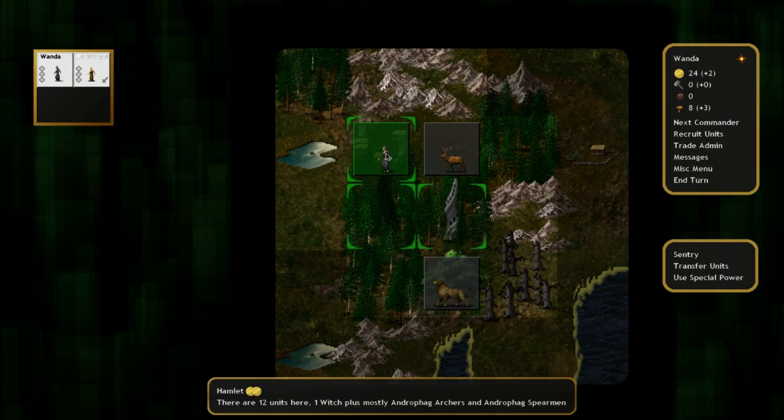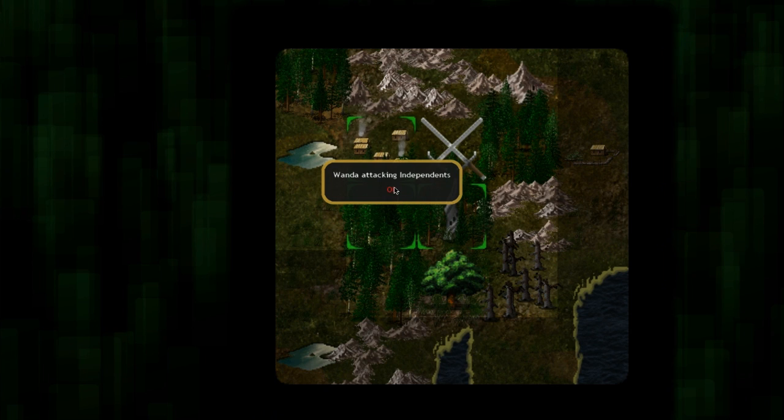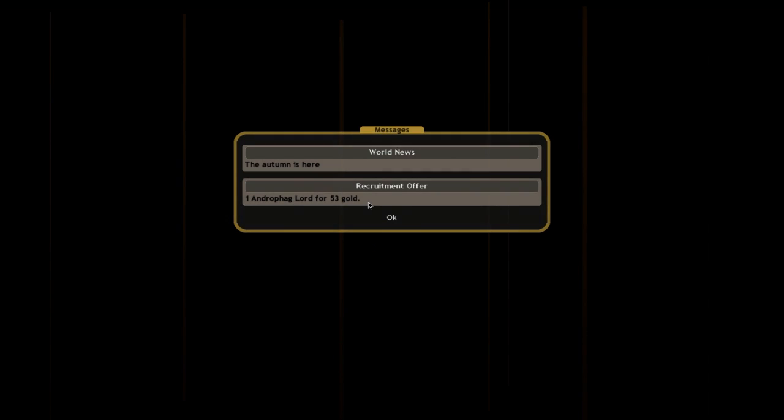Alright, we're going to go fight these deer here. So let's do that. End turn. Alright, let's kill some deer. Oh, hey, made them disappear. Magic. Alright, so they're all dead.